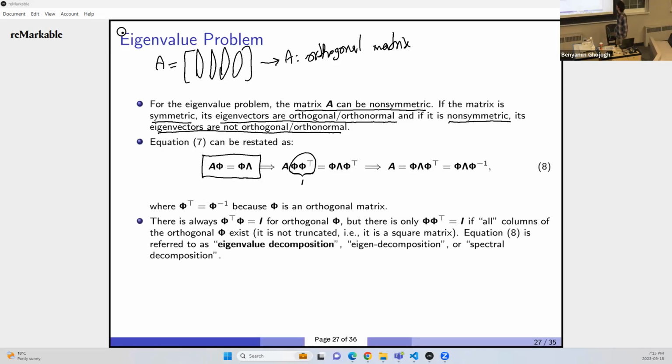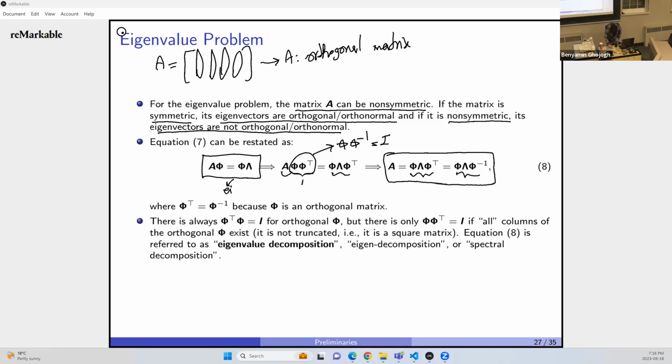Now, let's go back to where we were. We have A phi transpose equals phi lambda phi transpose. As phi is an orthogonal matrix, according to the properties of the eigenvalue problem, in eigenvalue decomposition the matrix of eigenvectors is always orthogonal, so phi transpose is equal to phi inverse. And as I haven't truncated the matrix phi, this is identity, right? Is it clear now? Okay, so now I have A equals phi lambda phi transpose, which is equivalent to phi lambda phi inverse, because phi is an orthogonal matrix.